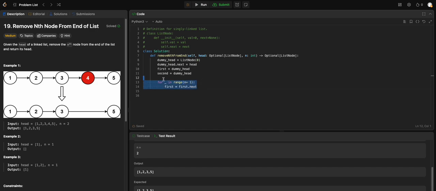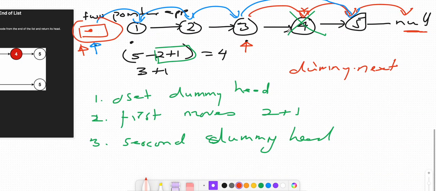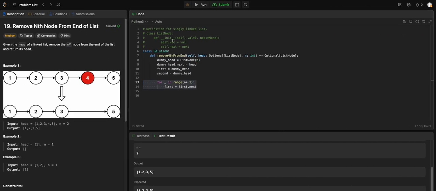In this case 2 plus 1, so we move 1, 2, 3 steps from the original start.